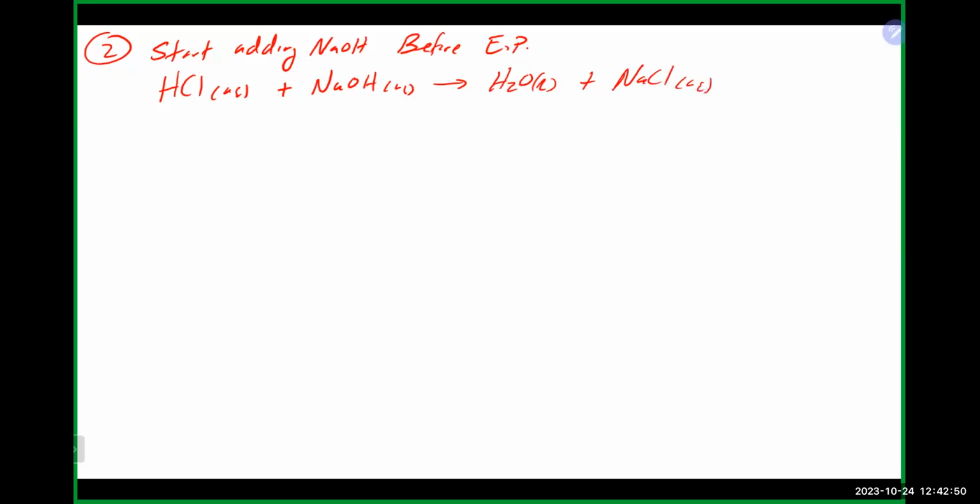Okay, so do I need to do this ICE table in molarity or moles? Moles, because in a titration you're continuously adding volume, which means the molarity is constantly changing, but the moles will be the same. All right, so we're going to do a made-up calculation here. I'm making up this number. In case you want to ask me later where the number came from, you could watch this video and you'll hear I just made up this number.